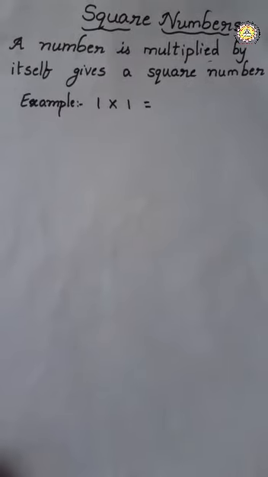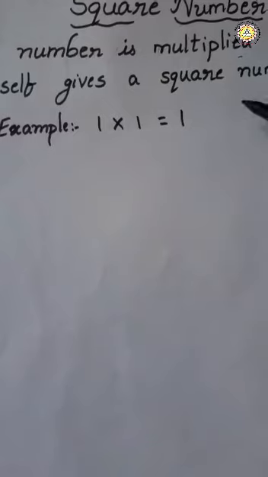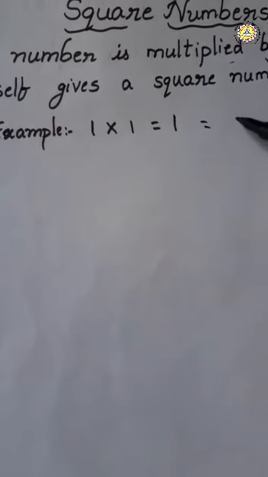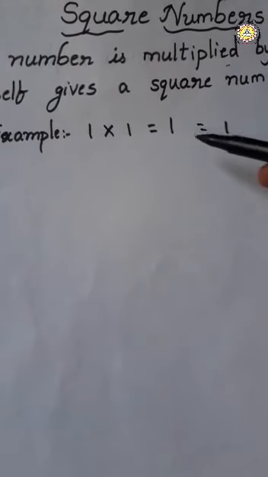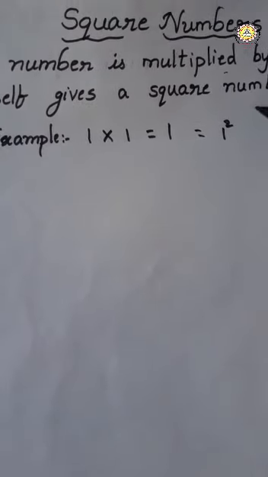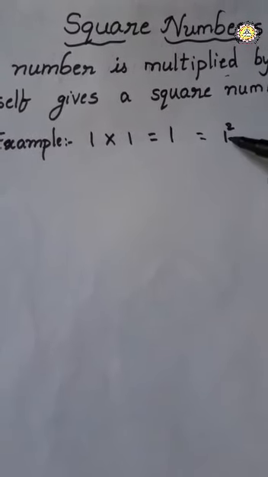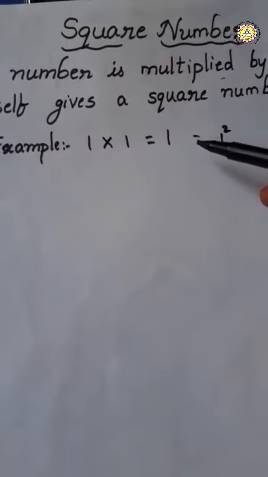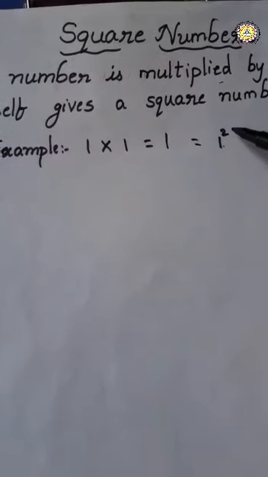1 once is equal to 1, 1 in another way. So 1 is multiplying here. Which 1 is multiplying? 1. How many times 1 is multiplying here? 2 times. Right here, 2. So this is called as square. So we call this one as 1 square. That's why a number is multiplied by itself gives a square number. 1 is multiplied by 1 means it is 1 square.